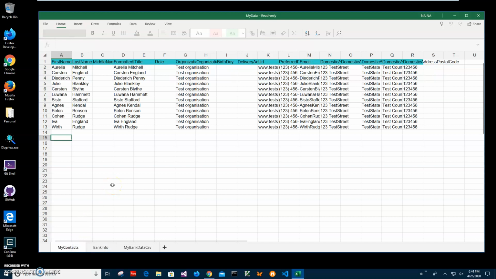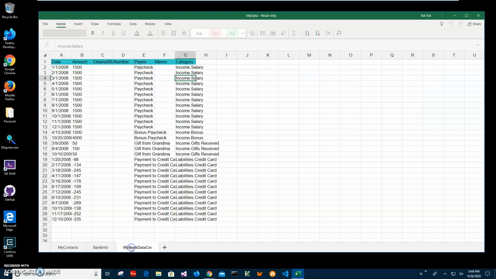JSON is JavaScript Object Notation, a format in which data is represented in JavaScript. If I want, for example, to build websites that access this data, I can have a JSON file and embed it into my application or my website and use it there. So I will use my app to convert these Excel spreadsheets into a JSON file.